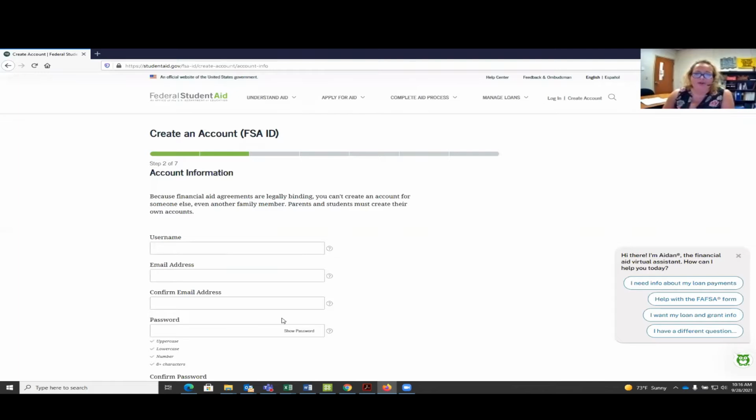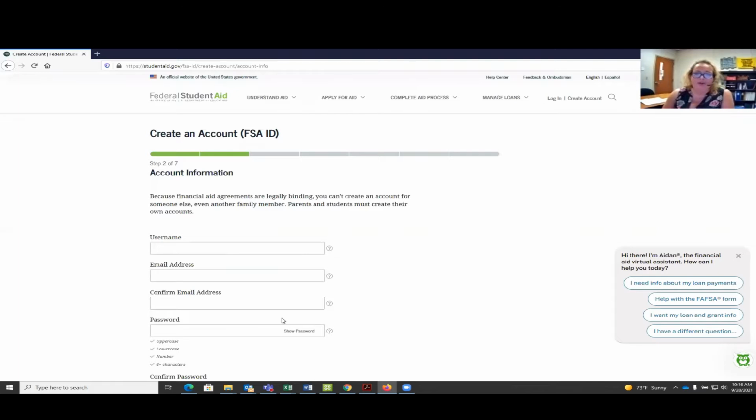Maybe you have a school email or password that you use, and maybe that is the 8 characters, and maybe it meets all those criteria. Something of that nature has to be out there for the password. So I'm going to go ahead and create this password. And then I'm going to go ahead and confirm it. And I'm going to go ahead and hit continue.